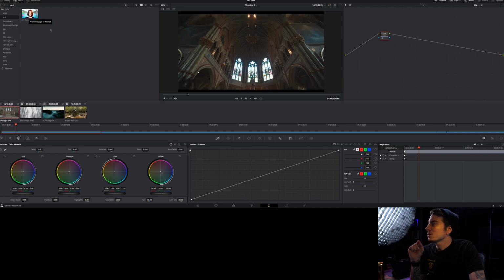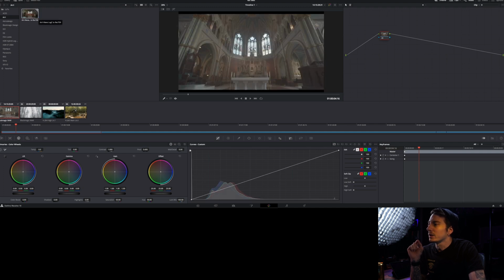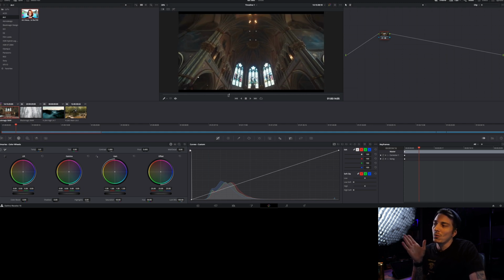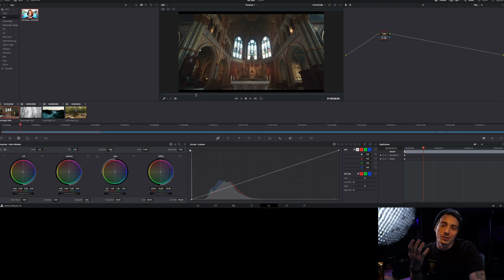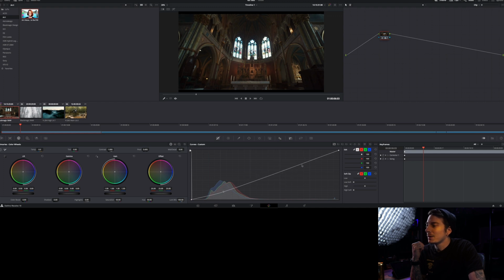If I wanted to use this LUT, I would just double click on it and it puts it on my footage. And you can see if I scrub through this footage, it's on there. But what if I want to do something a little different to this LUT and make it my own? If I was to start messing with this LUT, I would probably give it a slight S-curve, which would darken my shadows a little bit, bring up my highlights some, and then I would go over here to my color wheel panel and I would bump the saturation up to really make those colors pop.